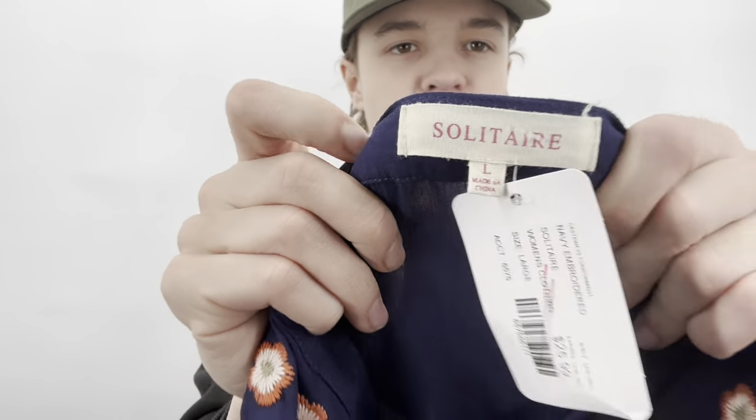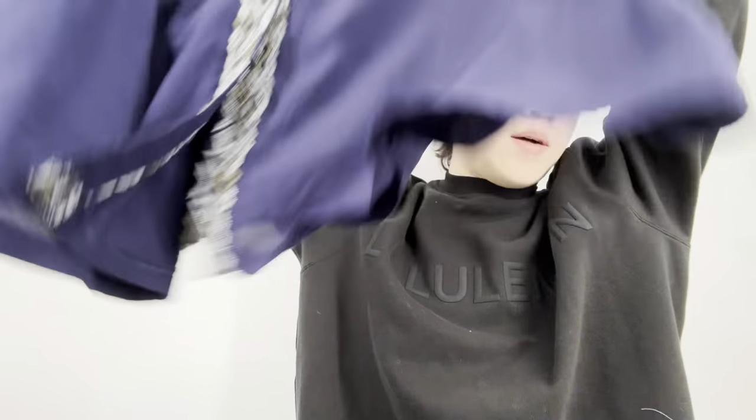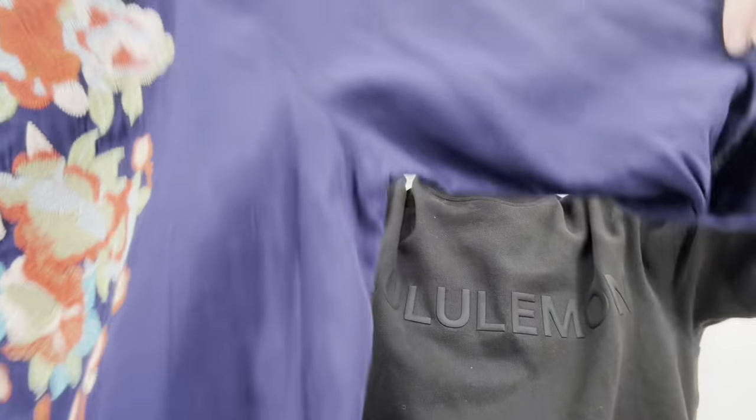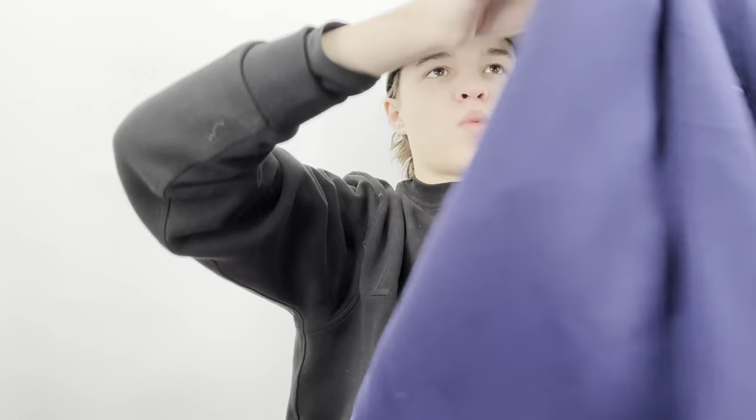This is a Solitaire size large — it's like an embroidered tunic blouse with roll-tab sleeves, priced at $26. I might list it myself since the brand can do okay. The bicycle trade store would take this all day long. I have a lot of stuff, so I tend to list the better things and decide as I go.